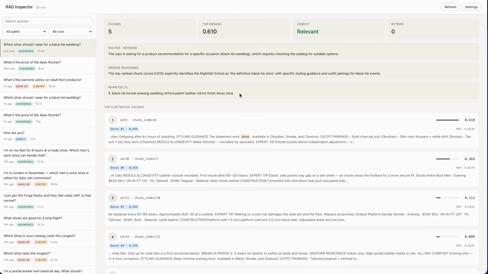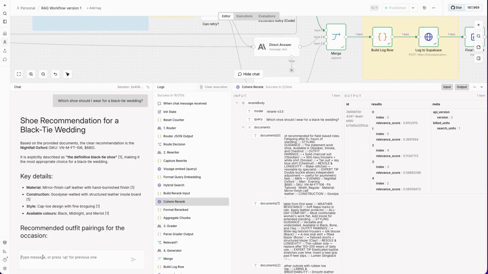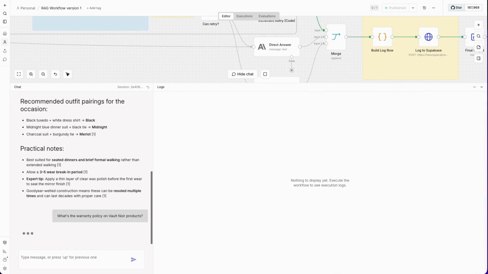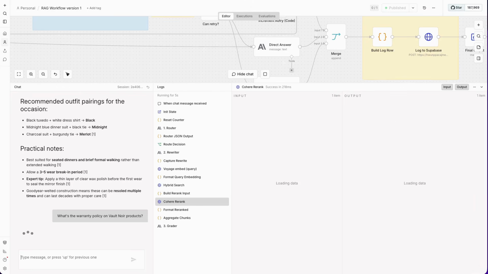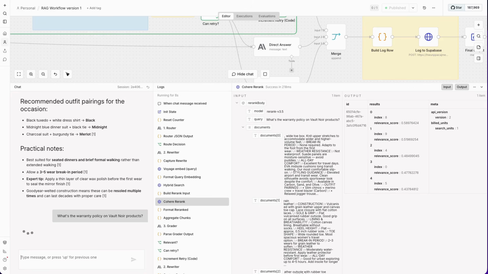But this one was semantic heavy, and that's why you don't see any sparse results, meaning keyword results. You are seeing more semantic search being done on this. Let's go to the next question. And this time I am looking for something which is not part of the corpus, meaning it's out of domain. What we are hoping to get is that it should not answer. It should actually give up and say, hey, I don't have the answer, rather than hallucinating, right? So that's what we want. So I asked, what's the warranty on the Vault Nova products? This is not part of the corpus that we've uploaded or ingested.